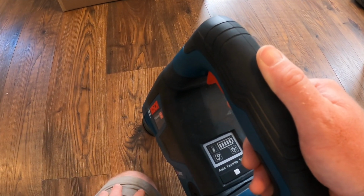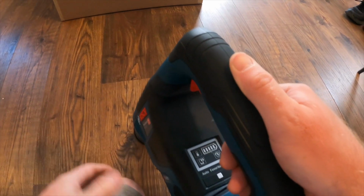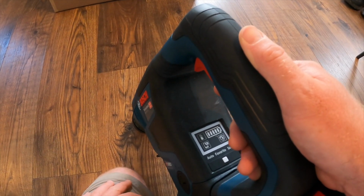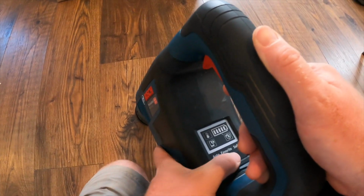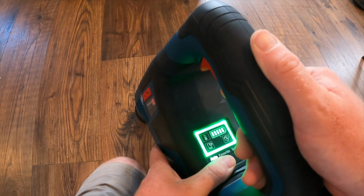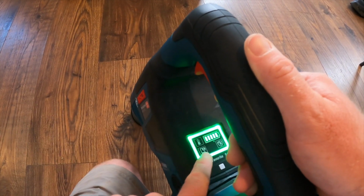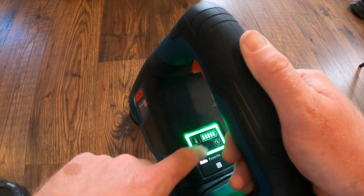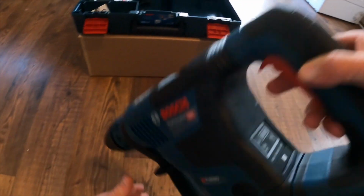So the warning indicator will indicate to say that you need to either replace the battery because it's overheating or let it cool down. And then obviously it'll go to red when it needs charging or it's dead. So that's the smartphone capabilities. Again, there's not too much information about that just yet.